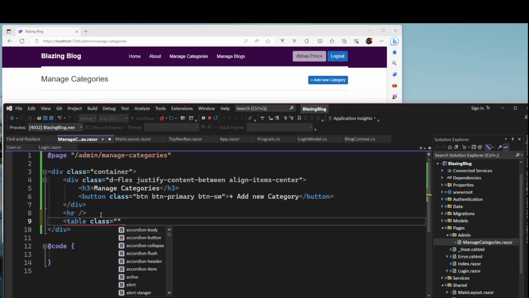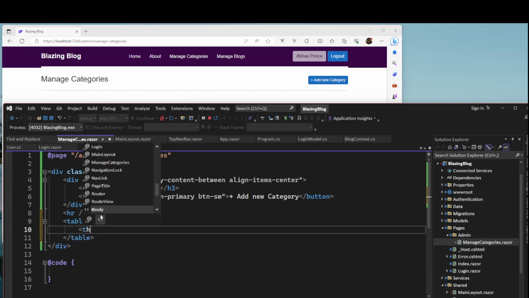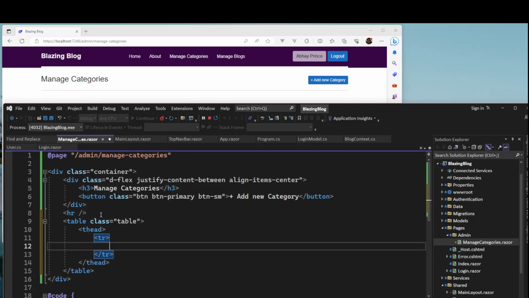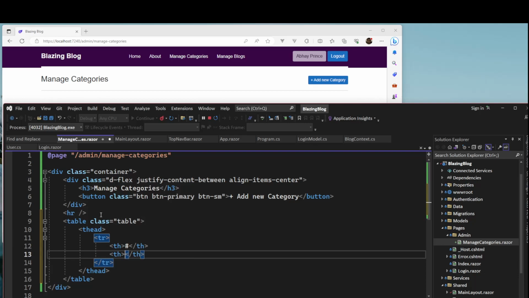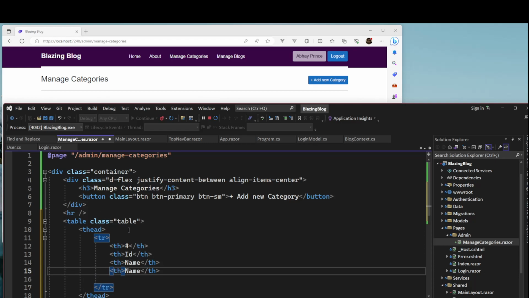So table class table, and we will design that table with all the columns, and in our case these are going to have first thead, tr, and th. First one is the serial number, second one is the id of the category, third one it is going to be name of the category, and then the url, the slug of the category.